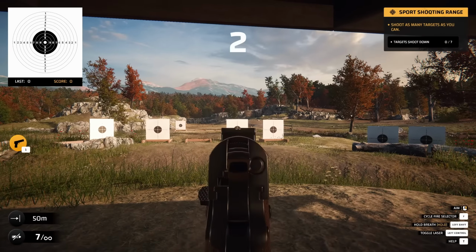And we'll back up a little bit so I can actually see what's going on. So I think that's as disassembled as... Oh, wait a minute. Here, what's this? What is that? The sear housing. Got it. That's out. Oh, and they'll take out this. Here we go. Let's see. I'm not seeing anything else I can remove from here. Oh, what's this? Here we go. What's this? The grip bushing. Take it out. Got it. I don't know, does that just hold the grip in place so it can pivot on something?